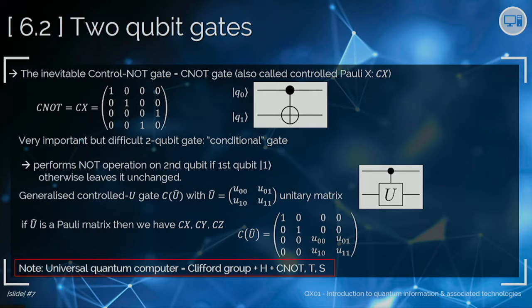And as we will see later on, today one thing we will see is the so-called DiVincenzo criteria to build a quantum computer. And one of the criteria is that you need a universal set of gates, of single-qubit gates and 2-qubit gates. And basically, in order to do so, when you have the Clifford group, so the X, Y, Z and the CNOT gate, as well as the Hadamard gate, with those gates you have a universal set of gates that can provide you with a universal quantum computer, which is ideally what one would like.